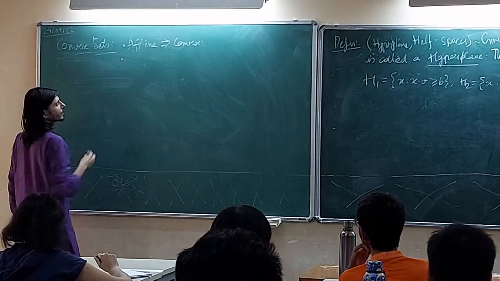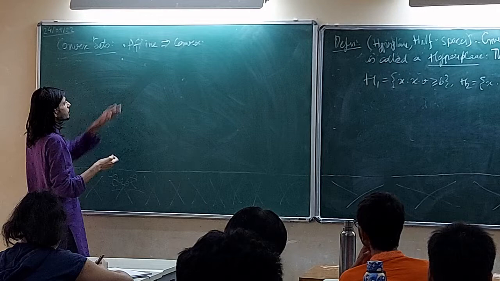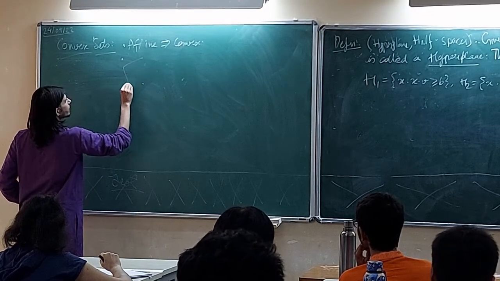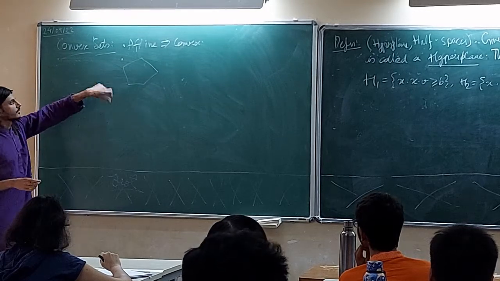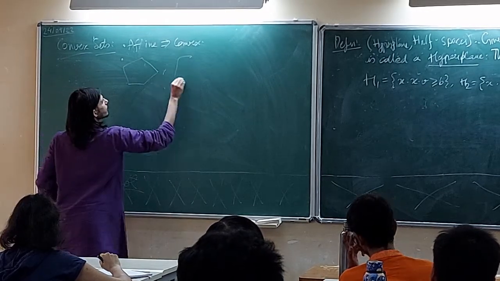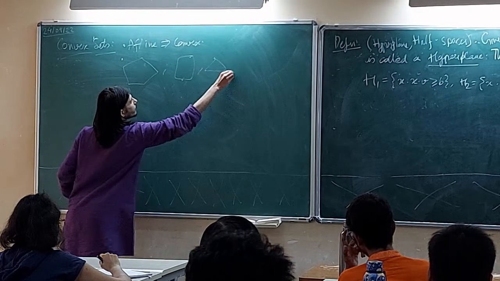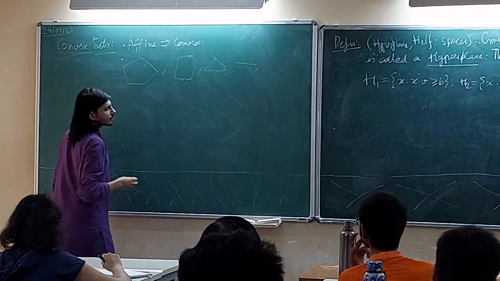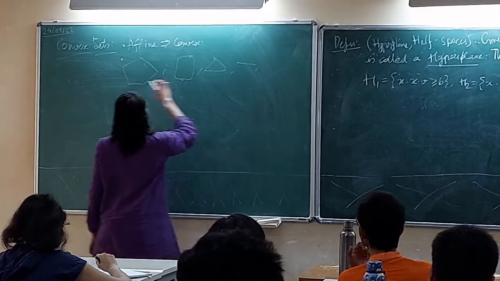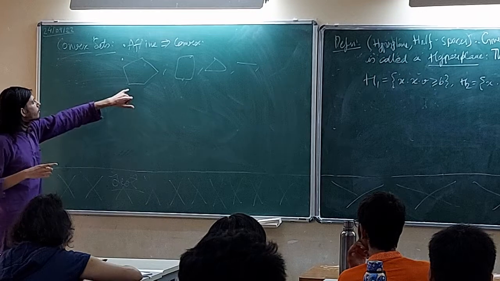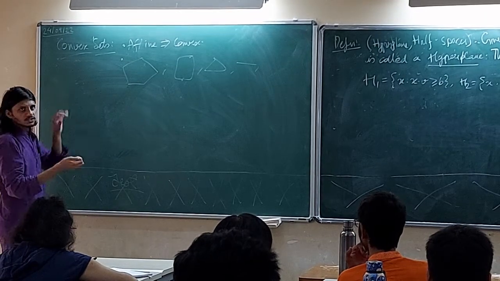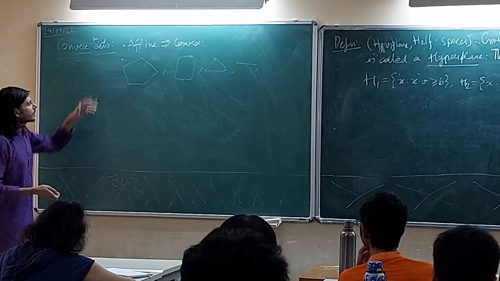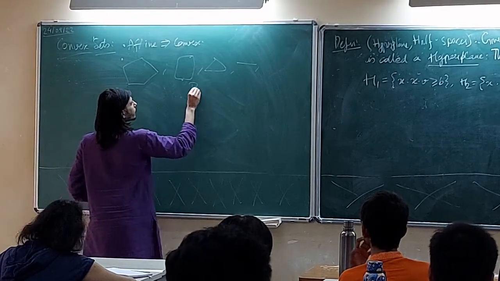Next, what else is convex? Convex polygons. You take any 3 points or any 4 points, sometimes you can join them in such a way that they form a convex polygon. So this or this square, any triangle is convex. Literally any triangle is convex. Any line segment is convex. So you have all these examples, and they have a general name. When you take finitely many points, make them vertices and join them up in a convex way, it forms what is called a polyhedron.